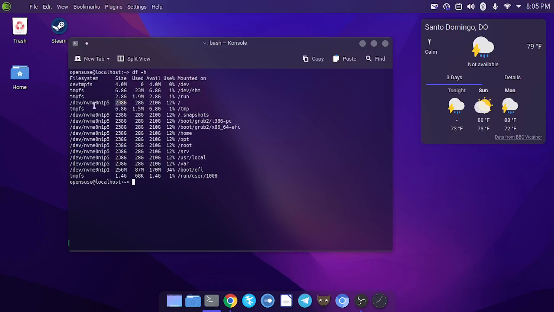And now you can see that partition number 5 is showing 238 gigs because we just added the Windows space to the Linux file system, the Linux partition. So that's how you do it.